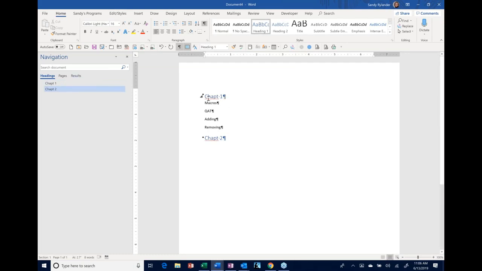because a Heading 1 means it's a major level heading. Then this is a subheading, so this would be a Heading 2, and this would be a Heading 2, and this is a subheading of QAT, so that would be Heading 3 and Heading 3. And so now notice, Heading 1 is a major level heading, Heading 2 is one in, Heading 3 is another in, but now all of a sudden you have that look that you wanted, you have these headings. So it's not considered a heading just because you think it is. It's considered a heading because you added heading styles to your text.